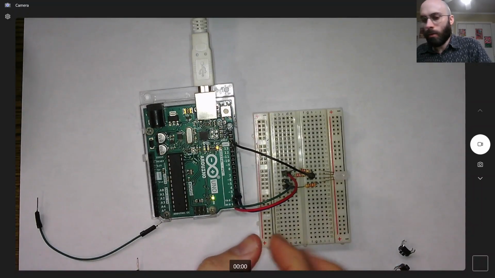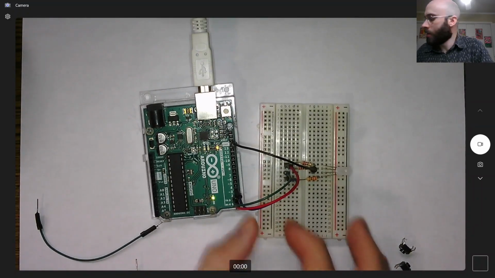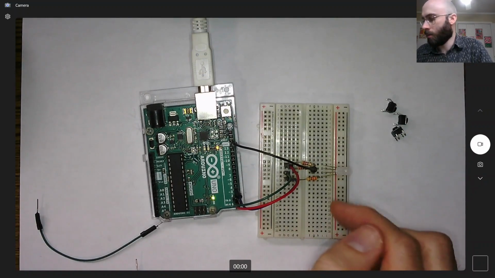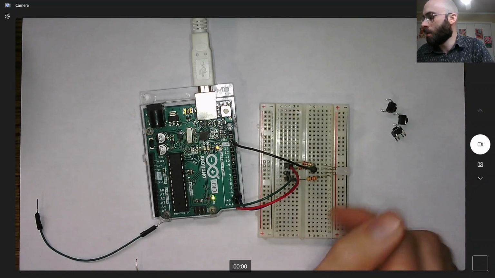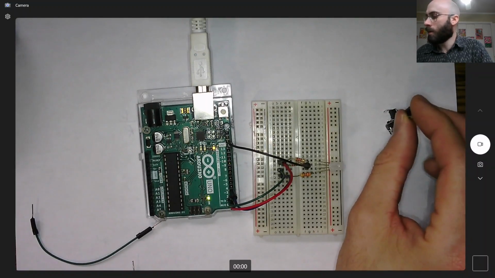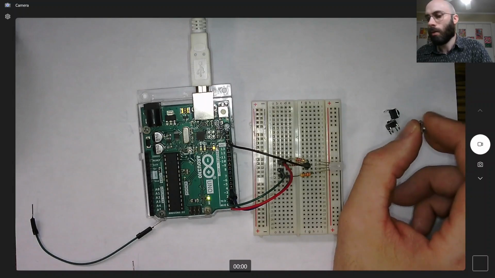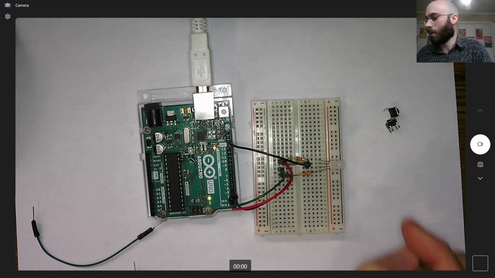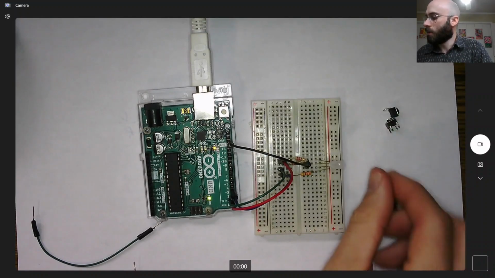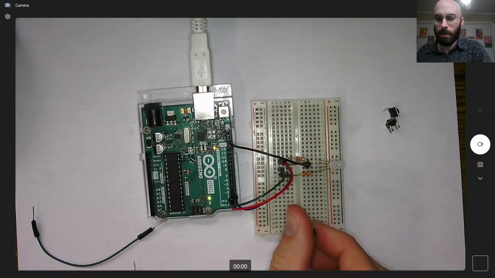In this video, we're going to go through another example of conditional statements, and we're going to use 3 push buttons here for each one of the different legs of the RGB LED. But I don't want it to just turn on when I press it. I want this to have toggling functionality. So if I press it once, it turns on the red LED. If I press it again, it turns off the red LED. And so on for each of these different ones corresponding to their color.